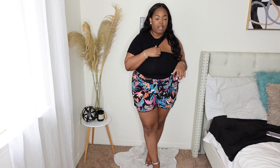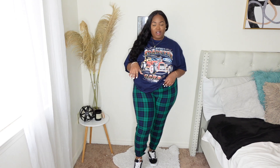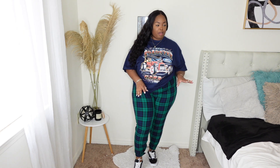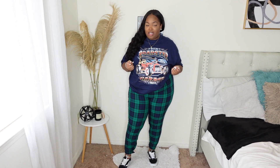Alright, I told y'all the last one would be super chill. I mainly got this because of the pants — I love the checkerboard pants, and I always wanted some in this color: the navy blue and the emerald green. I didn't want to dress it up — you can, of course, dress it up, which I'll probably show y'all in another haul. But I wanted to keep it simple and dress it down, real streetwear type. So I got a graphic tee also from Walmart. The pants are extremely stretchy and comfortable — I cannot emphasize that enough. The top is from the men's section in a size 2X. I probably could have sized down to a 1X because I don't like when the arms go down this low, but again, I was in the men's section — what did I expect? Let's get into the deets of the outfit.